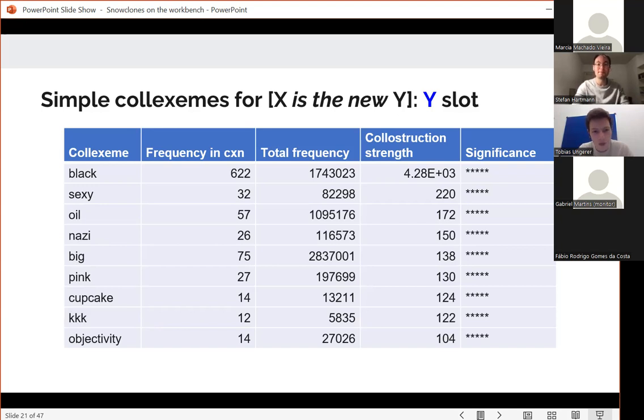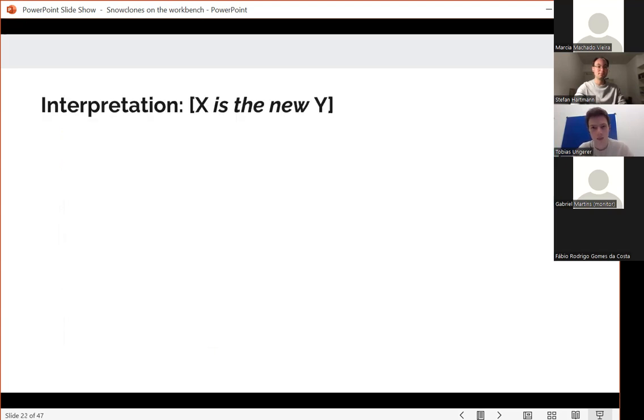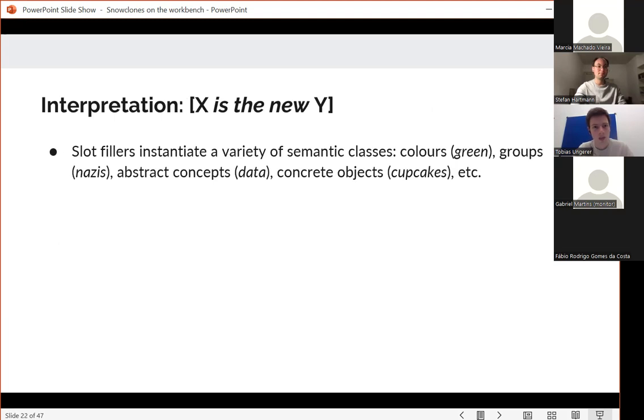Then we have a few other types of lexemes: concrete objects like cupcake, but also more abstract terms like objectivity. This seems to suggest that the snowclone is a bit more flexible with respect to the lexemes that it accepts or that are typical. In terms of interpretation, slot fillers instantiate a variety of semantic classes: colors, groups, abstract concepts, concrete objects, etc.